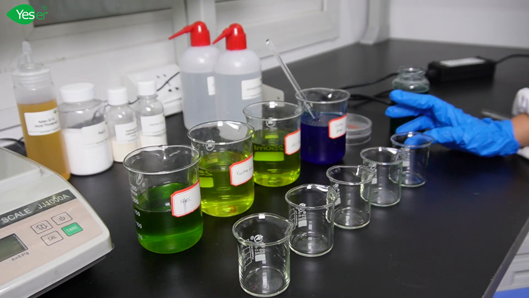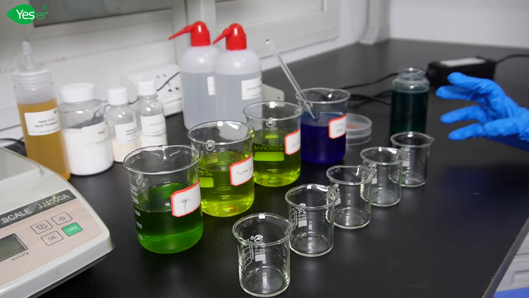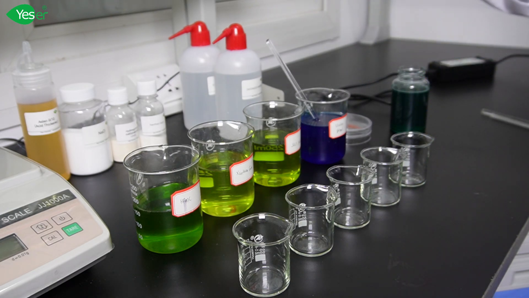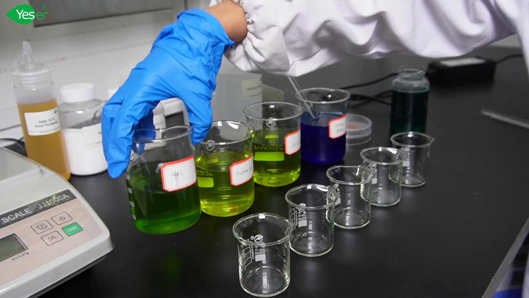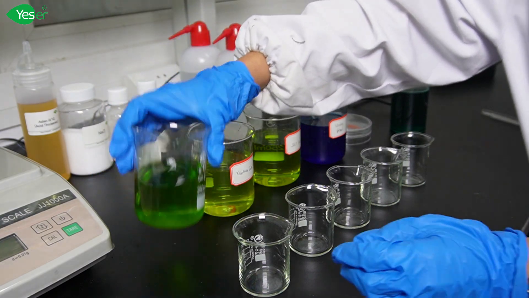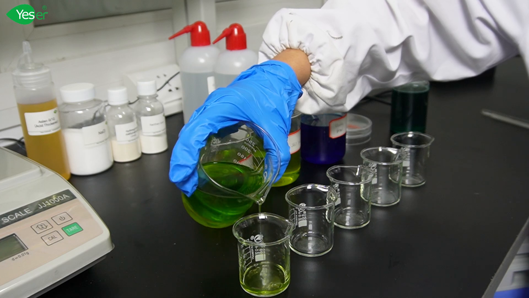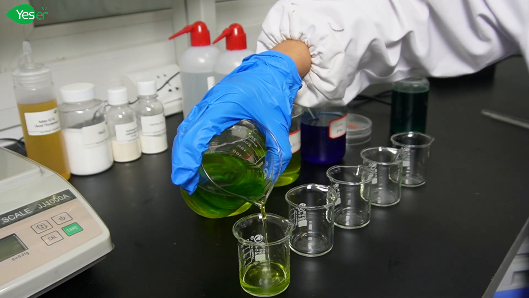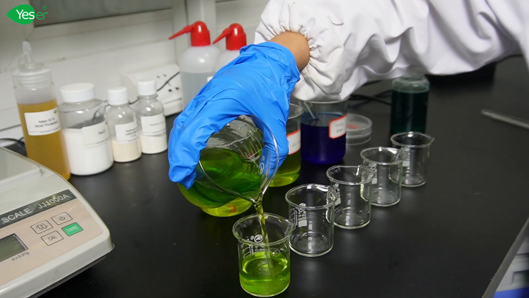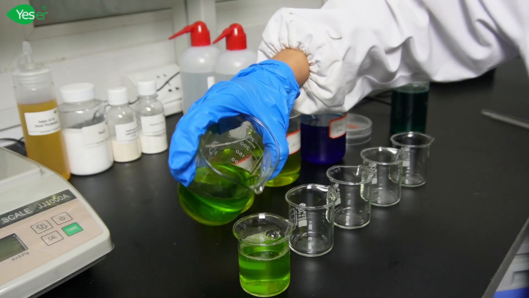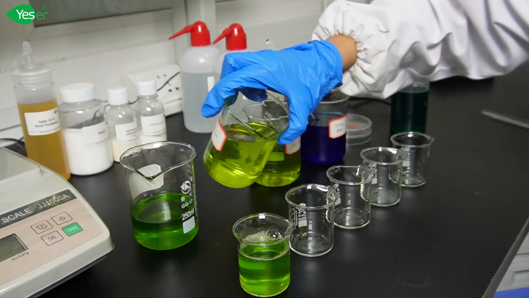Now that we have finished formulating our products, we will check the viscosity of our toilet cleaners with different thickeners. First is HPMC. As you can see, it has a watery texture which is not desirable for our formulation. This is because the HPMC has become unstable due to the highly acidic system of the formula.